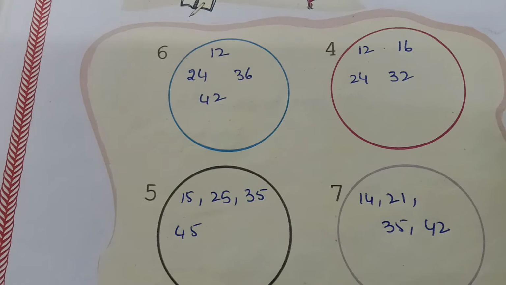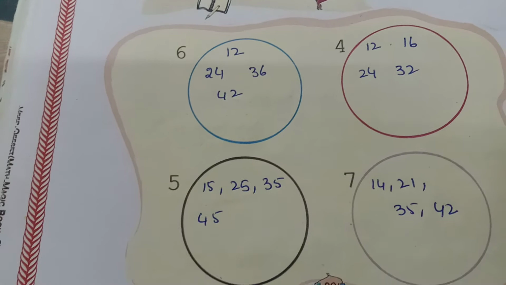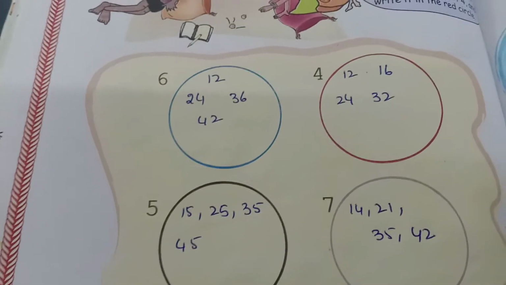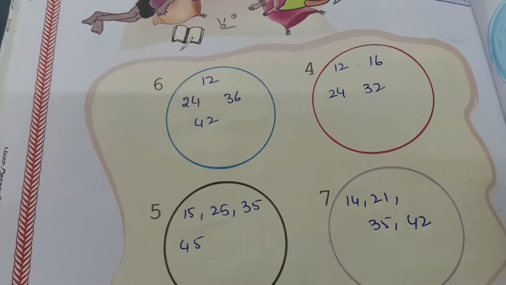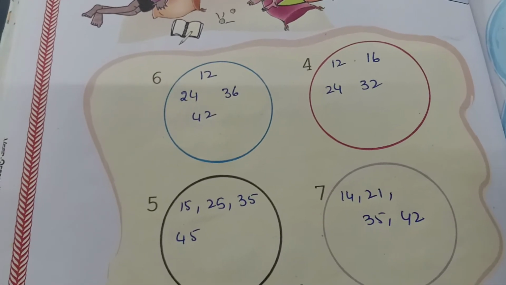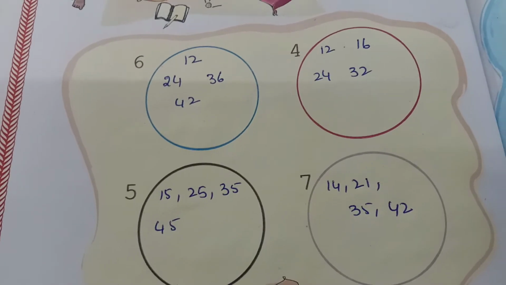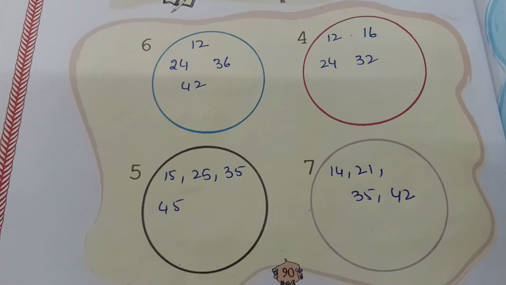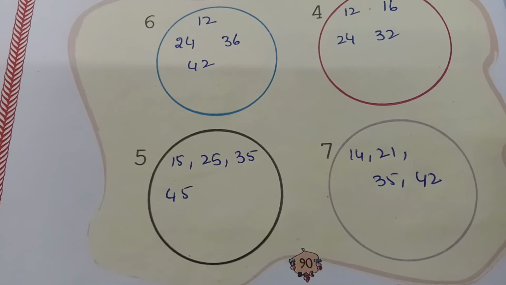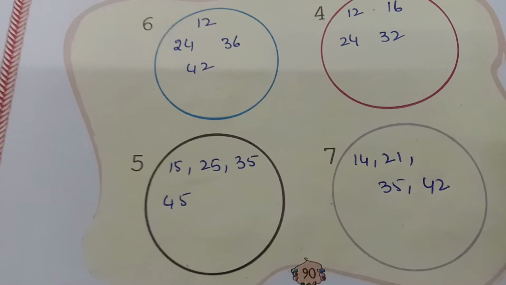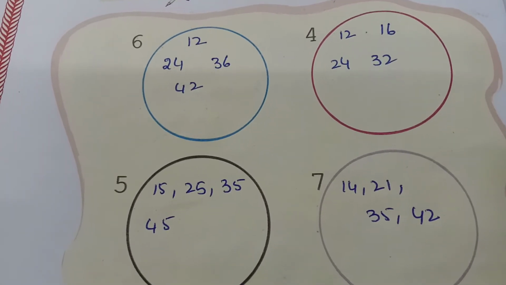So when you find it is not a multiple of any of the numbers, interchange the digits. That is, we get 13 as 31. 31 is also not a multiple of these 4 numbers. Then you take your chance and roll the dice. If you find 1 and 6, write the number as 16. 16 is a multiple of 4 and you continue, ask your friend to play the same. So your friend will take the dice and roll. He got 1 and 5. That is 15. 15 is a multiple of 5. So write 15 in the 5 circle.